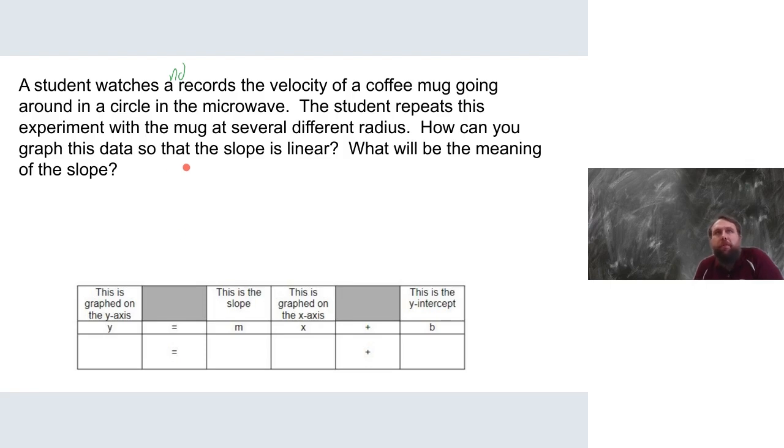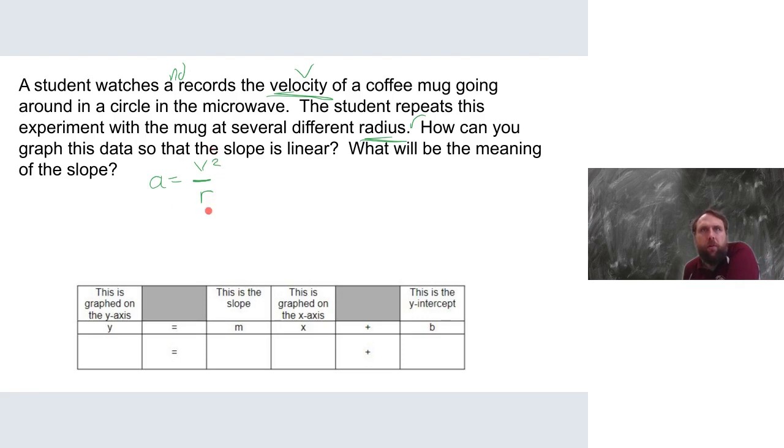So again, our first step is just to find an equation that relates our variables. So we have a velocity v going around a circle in a microwave at different radii. So we have to compare velocity to radius for an object going in a circle. And our formula for that, and you may not have had this yet, but if you haven't, it's okay. I'll tell you the formula is a equals v squared over r, the circular motion formula. And if you wanted to find that, I apologize, you could have gotten it on your own, I'm sure, by looking at the formula sheet.